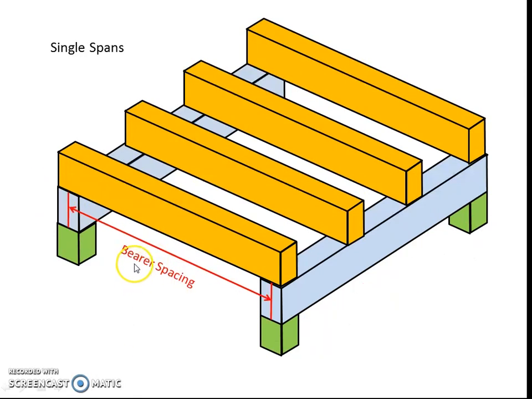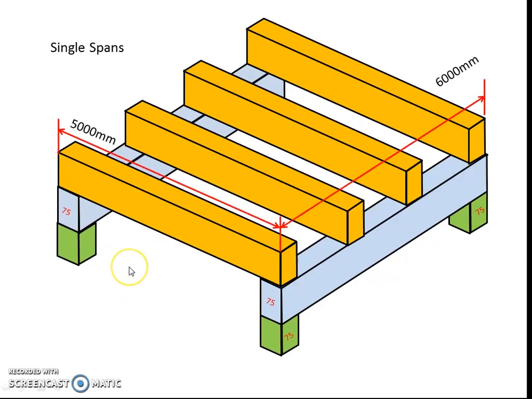And here's an example of what I'm talking about. Even though I'm measuring along the same line here, there's my joist span, there's my bearer spacing. Even though if you imagine me running a measuring tape across there, it's nearly in the same line, just the fact that I'm measuring from center or from inside, it changes what I'm measuring. I'm measuring a bearer spacing there, but a joist span above it there.